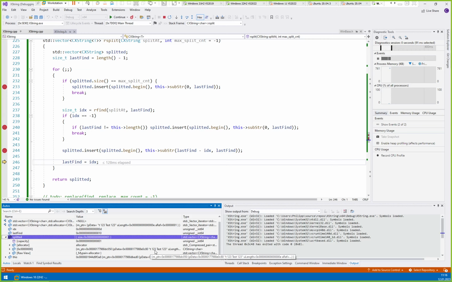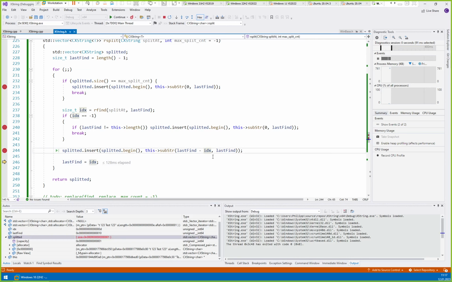Quite not right yet. No, but that's still not right. That still would not give you what you want. So what are we splitting at? What's our split string?